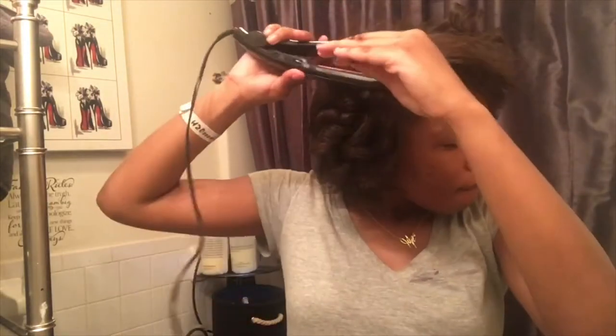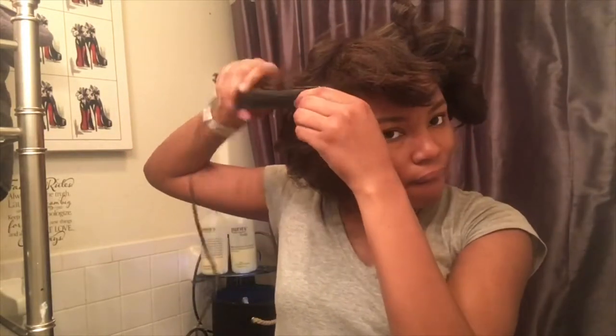Oh, and yes, I do know my edges are woofing. I do not have any edge control on them or anything, so we're gonna get into that later.